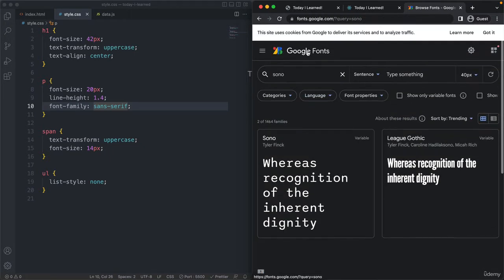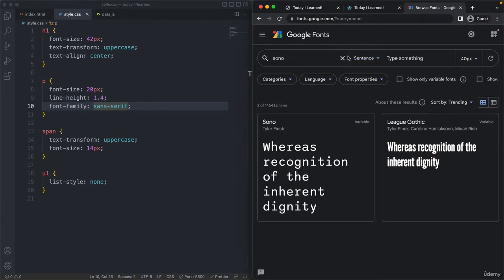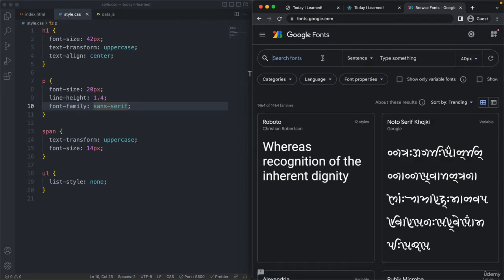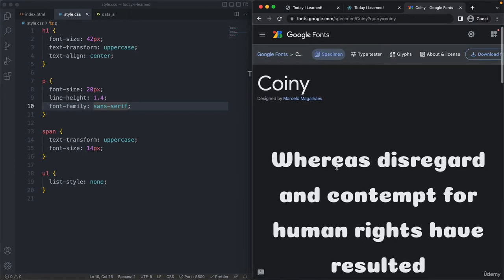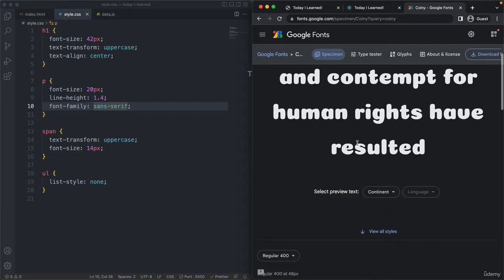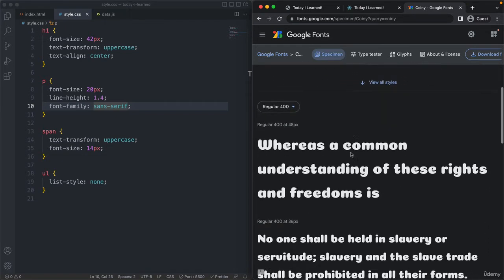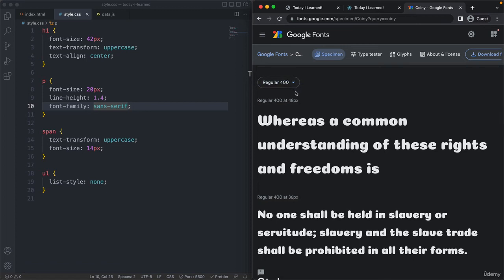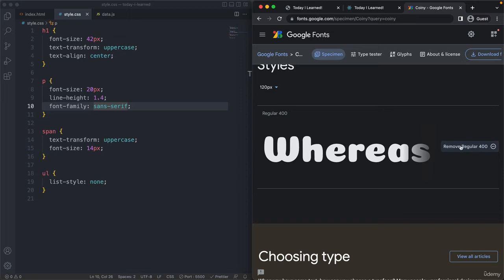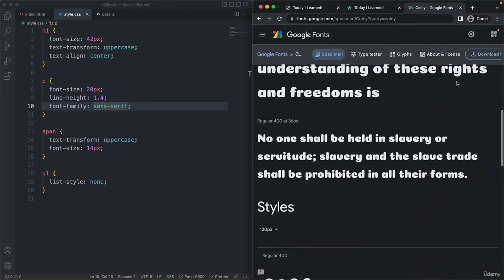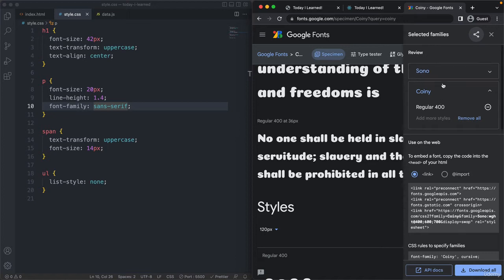So we can click here on this logo, for example, to go back. And then the second font that I selected, so the one for the more regular text, or actually this one is the one for the heading, is this one. So it's called Koine. So a bit rounder one, looks a bit more fun and playful. And yeah, this one is only available in this 400 weight, I think. So that's an easy choice. Just click on adding it. And then here we have both of them. So we have Sono and Koine.